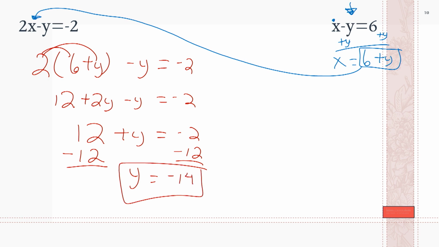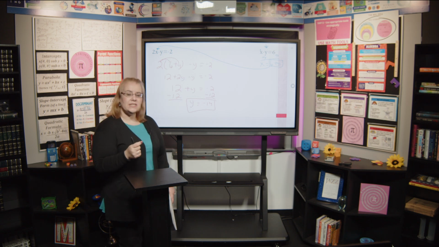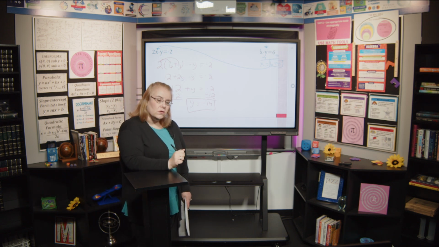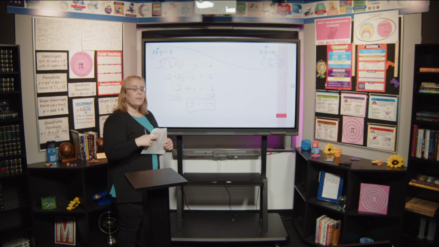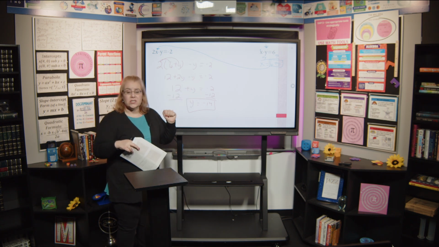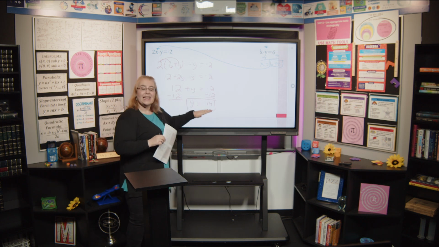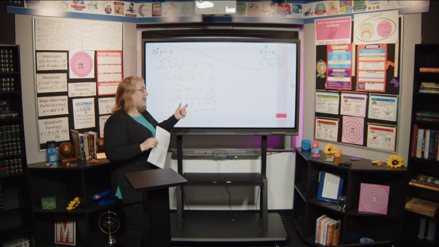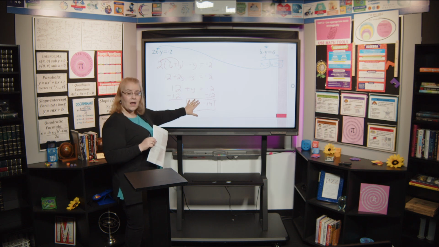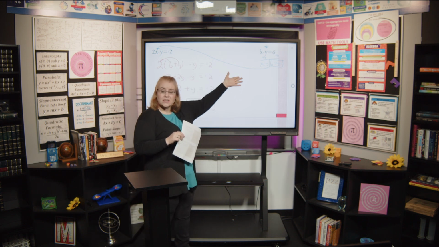So I know exactly what y equals. Now, listen to some words that I'm using. Literal, exactly. When I have it literal, I have what the expression is. When I know exactly what it is, it's exactly negative 14. So now that I know it's exactly negative 14, I can take this y amount and plug it into my original equation and solve for what x is.